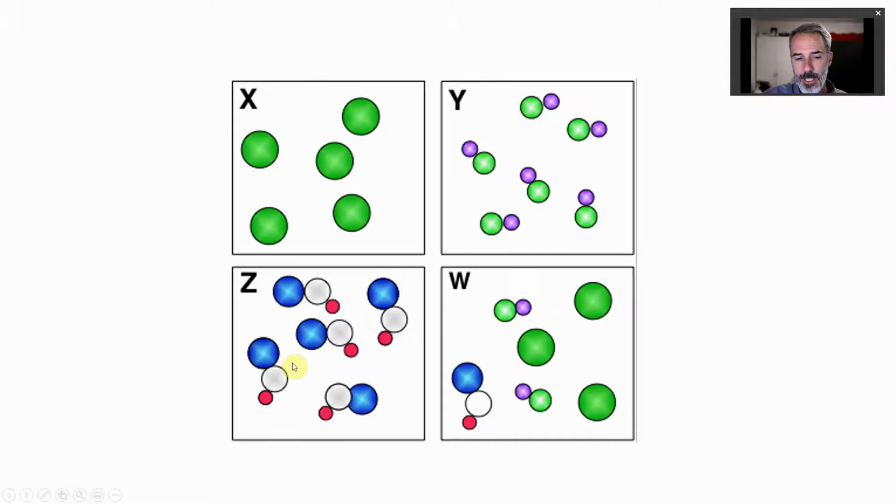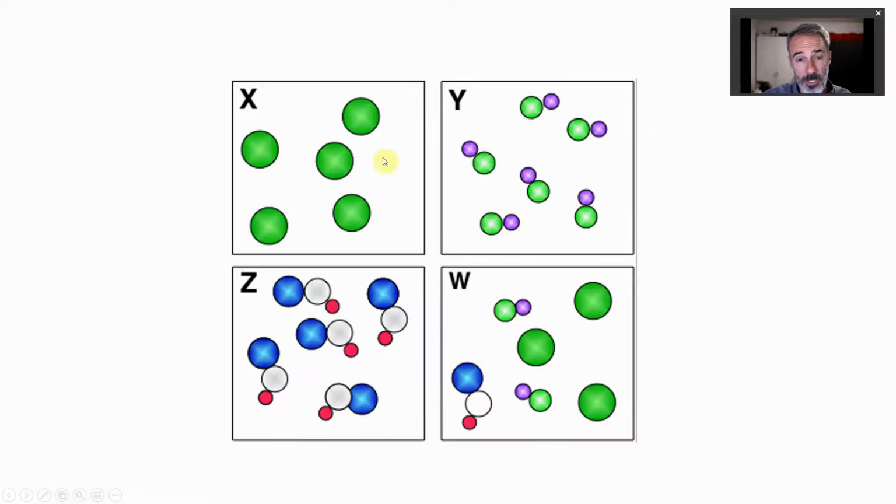What about Z? Is Z an element or a compound? Now, I think it's pure because they all look the same to me, but element or compound? Definitely compound, right? There's one type of compound in here. Now, there's 5 different molecules of it, but there's only one type. So I think it's also pure.